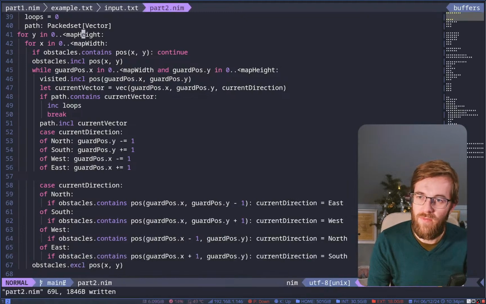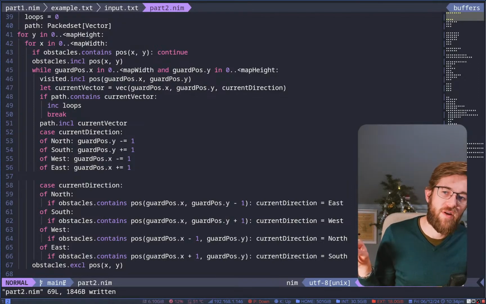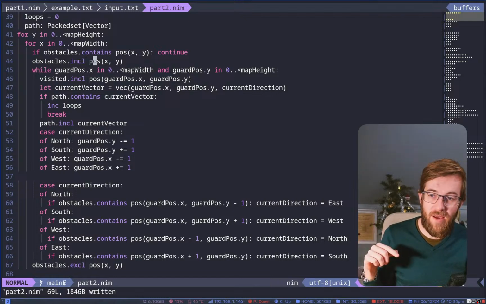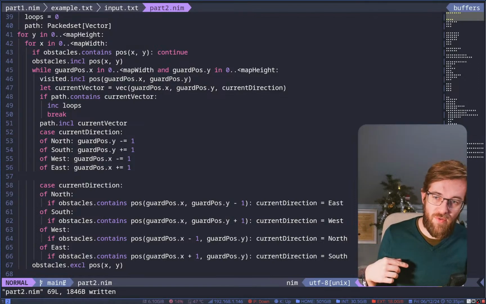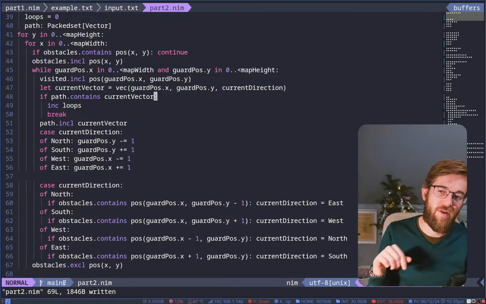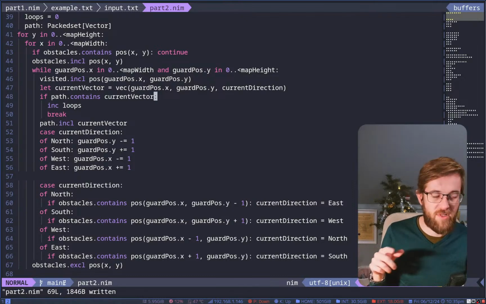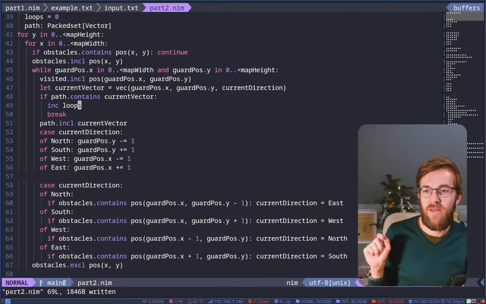So we'll loop through every position on the map. If there is already an obstacle there, we just carry on. If there's not an obstacle there, then we add the obstacle there. We run through. We store our path as all of our vector positions. If the path contains the current position, that means we have looped.